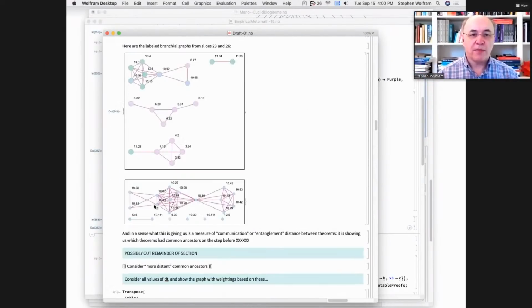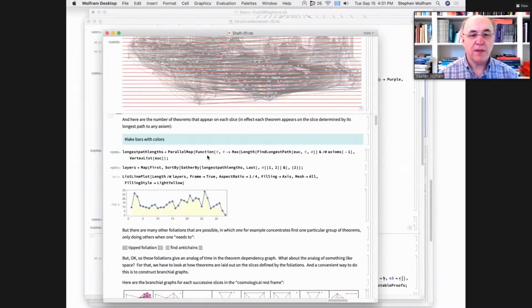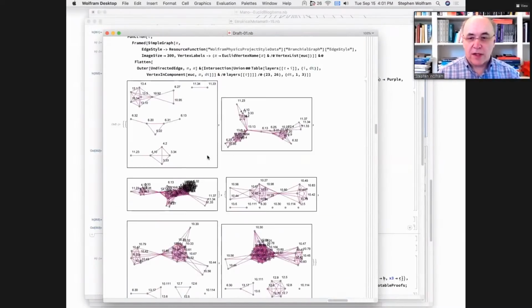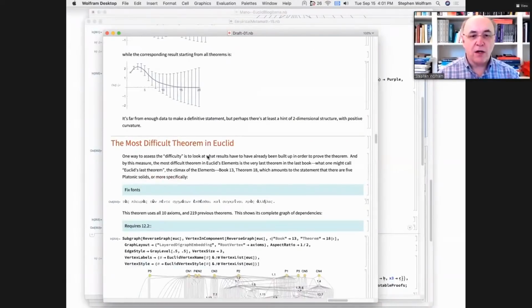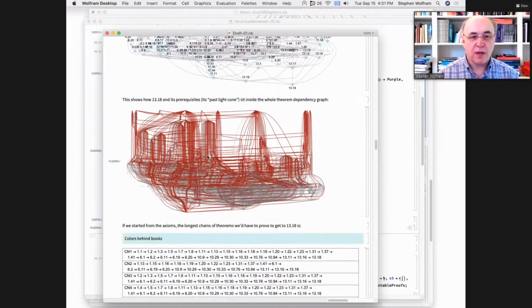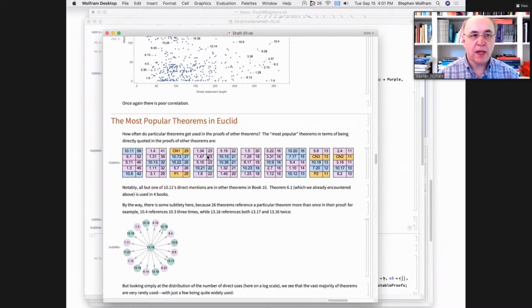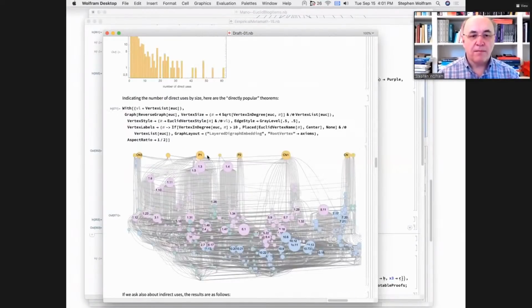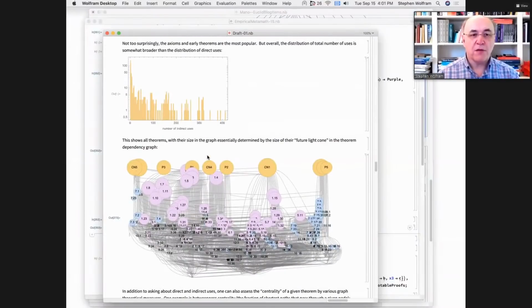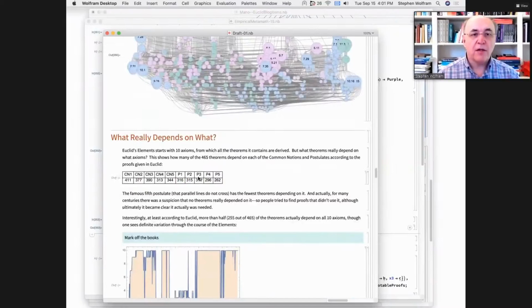So there's a question of, does the thing limit the geography of metamathematical space? Because remember, this isn't really the geometry. This is just what Euclid chose to identify as theorems, so to speak. Just zooming ahead here with what we do know. This is amusing: difficult theorems in Euclid, most popular theorems, and various ways to color that graph by popularity.